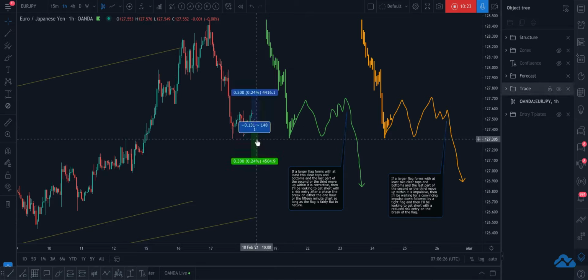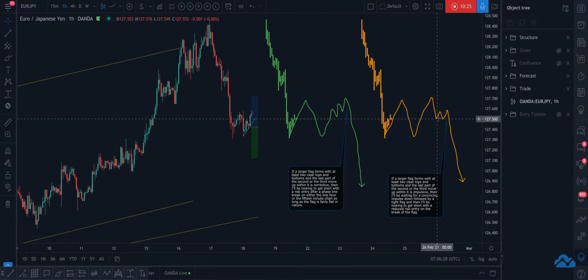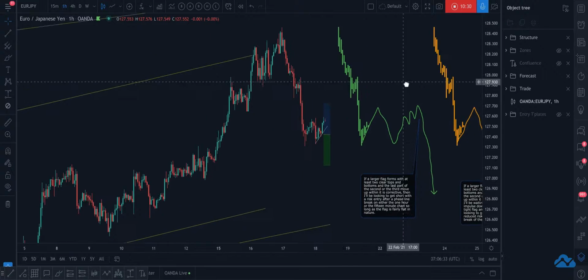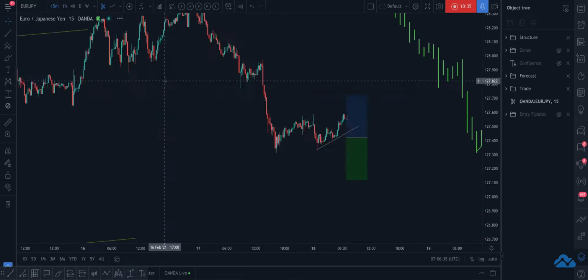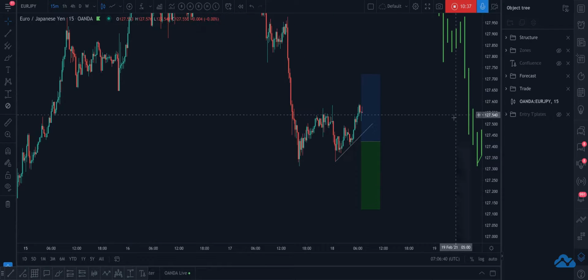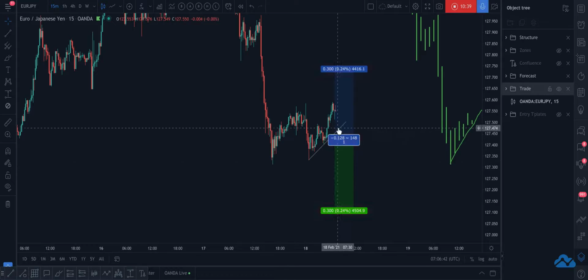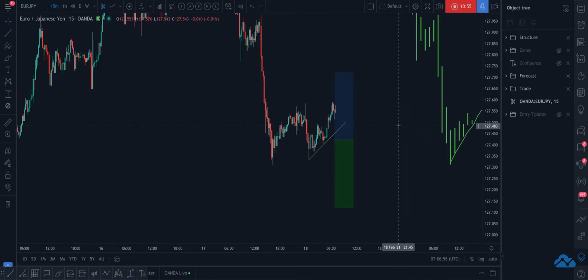Or the other alternative is if we pushed up very aggressively, then I would wait for a push down on a flag within this larger flag, and then I would look to get short on the break. So if we just zoom in, we don't know the size of these flags, but I can filter these on the 15-minute. I asked myself, can I plot a phase line on the 15-minute? And the answer is yes. So that's exactly what I've done, and I will be moving this across accordingly so that I can get a slightly tighter stop loss. And I've placed my stop loss relative to the size of the wicks on the 1 hour chart to allow for a little bit of volatility.